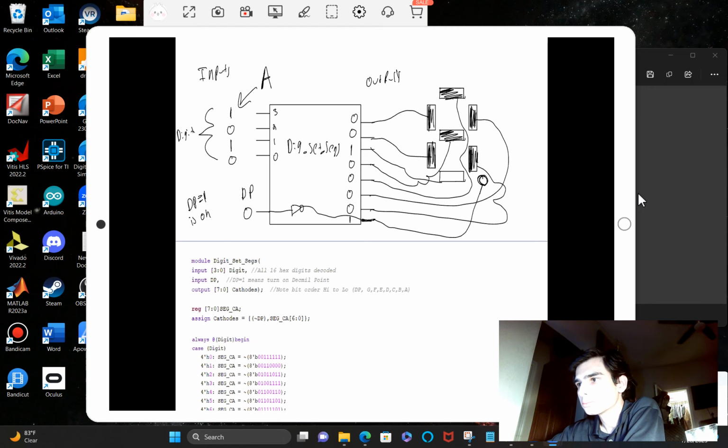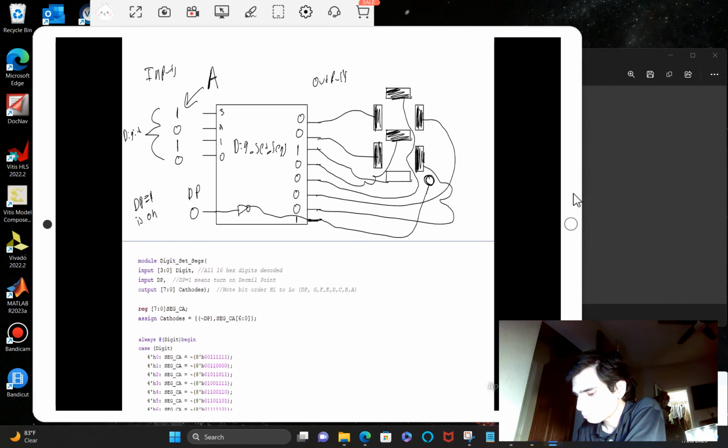So if this input right here is a 1, it's going to invert it to make the output be a 0 to turn it on. But in our case, if we put in a 0, it'll invert it to be a 1, which will then make it be off. So that's how that works.